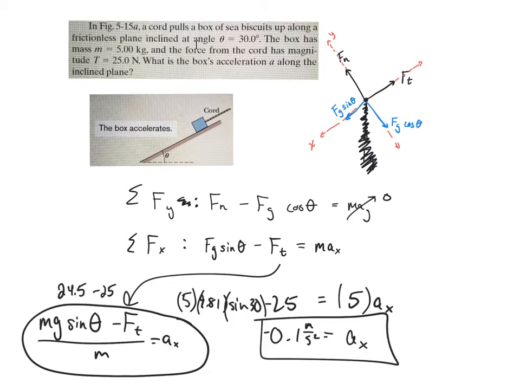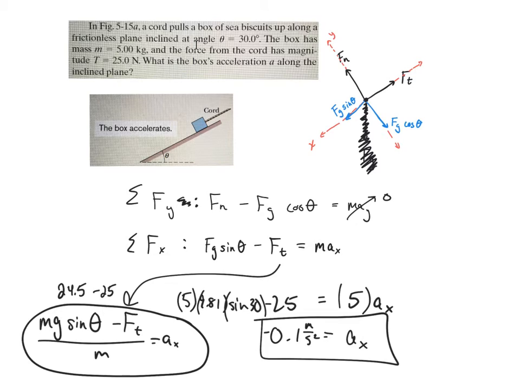So if I change theta now to be 60 degrees, this number gets a lot greater. 9.8 times 5 times the sine of 60 degrees. Man, what do you get for that? Seems like 30, 40? 42. Yeah. So we get a number like 40 something minus 25, which means now the weight pulling down is more than tension pulling up. So if I keep making theta greater and greater, eventually this number gets greater than this number, which yields a positive answer for acceleration, which means it slides down the positive x-axis, down the ramp. So the values matter a lot.